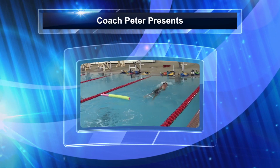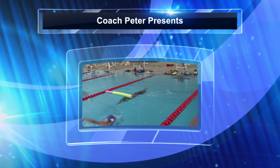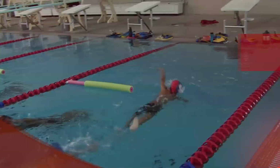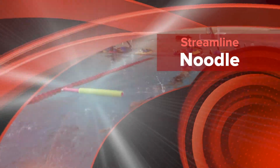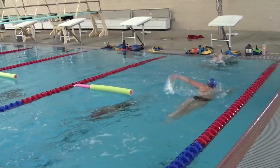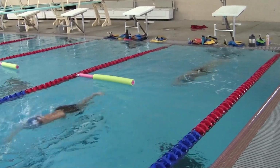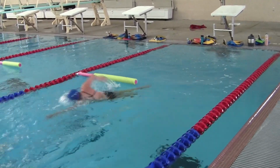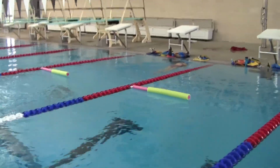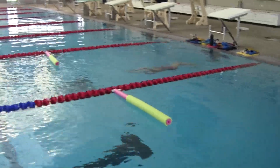The all-important, yet many times elusive underwater streamline dolphin kick is not the easiest of skills for young swimmers to master. This noodle, attached to a lane line, provides swimmers with a specific and visual goal each time they push off the wall. There are several versions of this tool floating about online, mainly one with a slot for the lane wire that you screw clamp the noodle to, and this one, with a bungee holding the noodle in place.